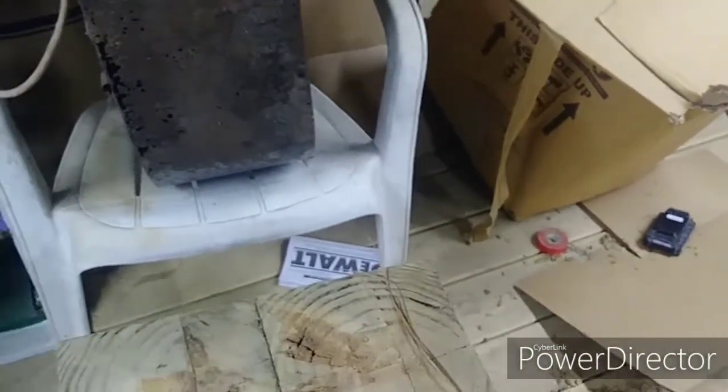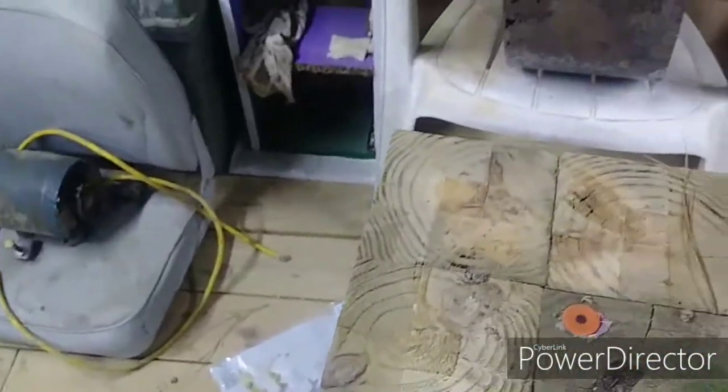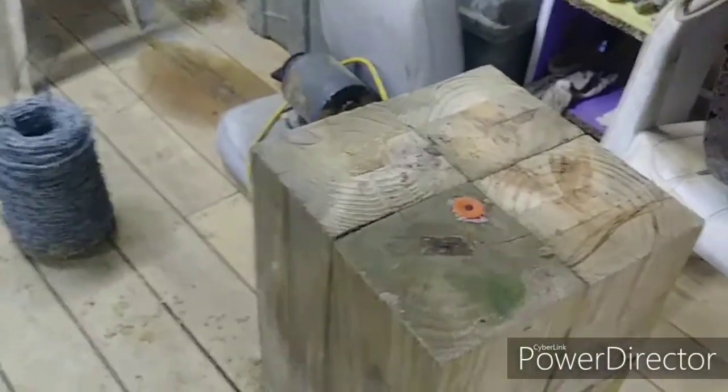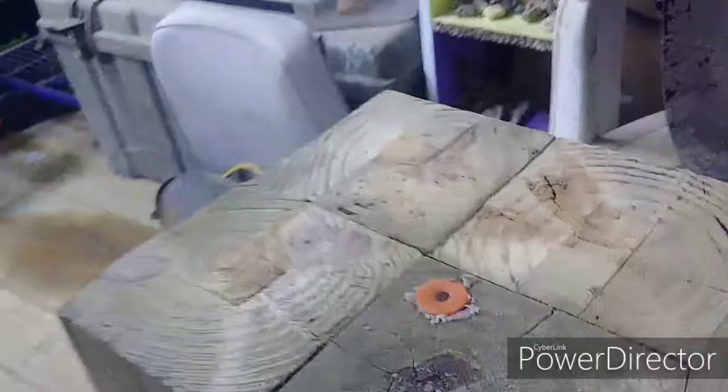You're probably asking what I mean by trued up. Well, I used to cut these six by sixes with a seven-and-a-quarter saw that won't go all the way through — you can see there's a little square I had to use a handsaw to cut out the rest. My saw is very old and has been dropped a few times, so the fence isn't completely accurate. I need to just shave this down on both top and bottom — it's got a little rock to it, but I want to true it up so I can set it level and know my anvil is going to be level and plumb.